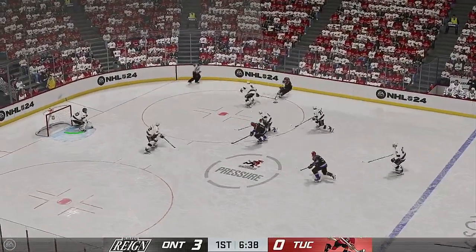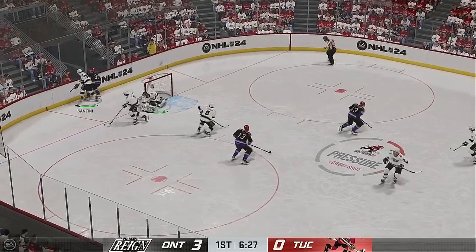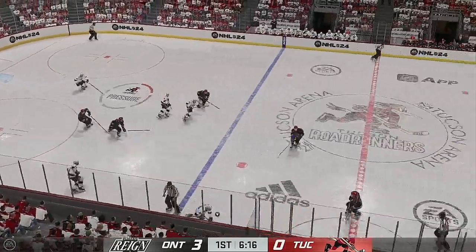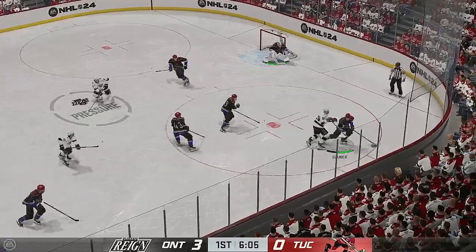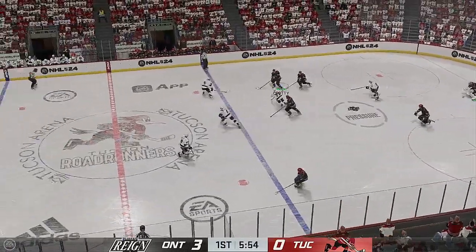Takes it across the blue line. Pokes it away in his own end. Oh, and the post and stays out. A game of inches. The Ice Hogs need to find a way back into the game, and that's not going to cut it when you wire one off the post. It's a frustrating night, and it just goes from bad to worse.